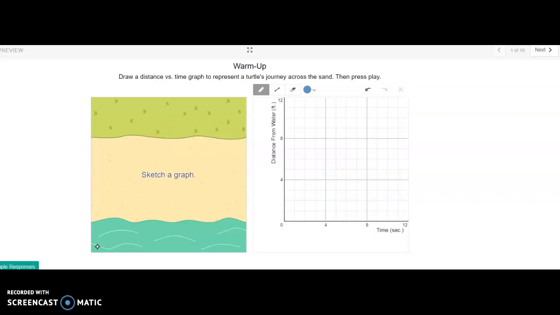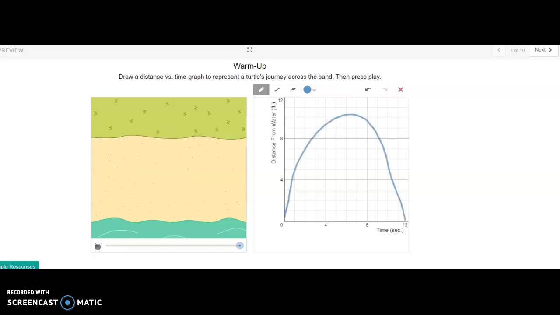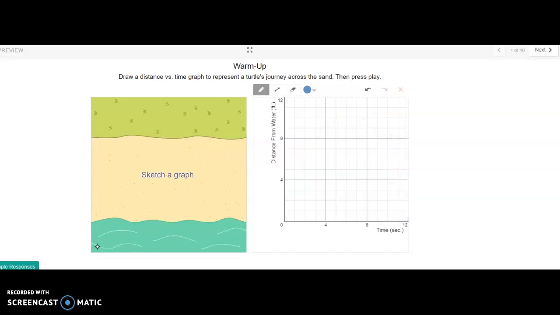And so when I was talking to Miss Hicks about this, she said, what if you do this? What does this look like? So let's see what that looks like. Slows down, slows down, slows down, and then he's like, never mind, I want to go backwards. So play around with that and get an idea of what the graph does in terms of what it means for the turtle walking across. That's going to be important for you on the next few.